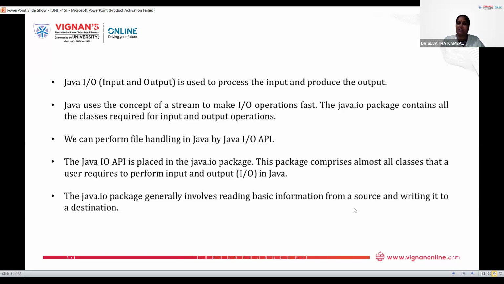The Java IO API is placed in the java.io package. I already said there is a package named java.io which contains all the classes and interfaces required to perform Java IO operations. The java.io package generally involves reading basic information from a source and writing it to the destination.